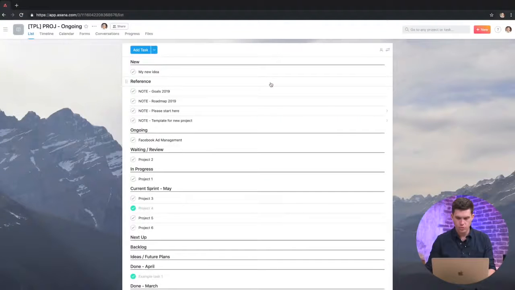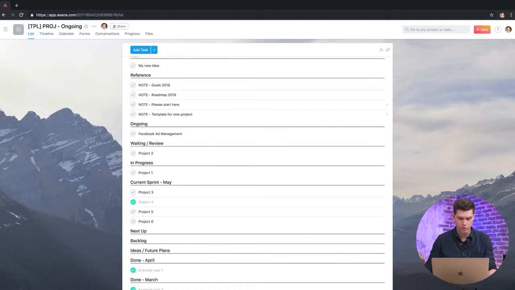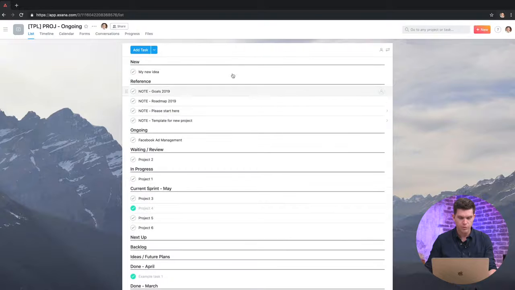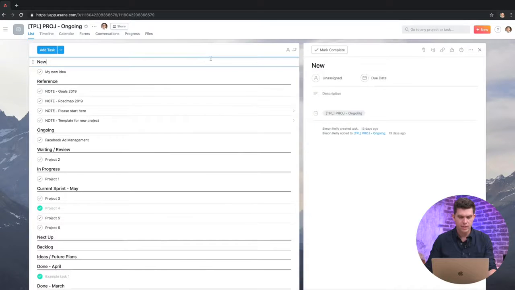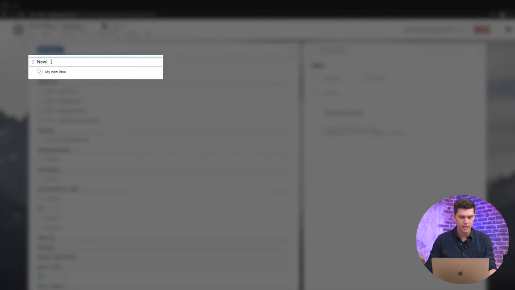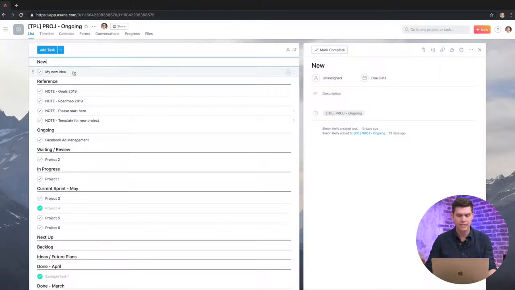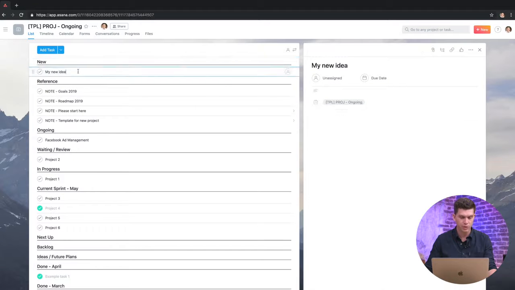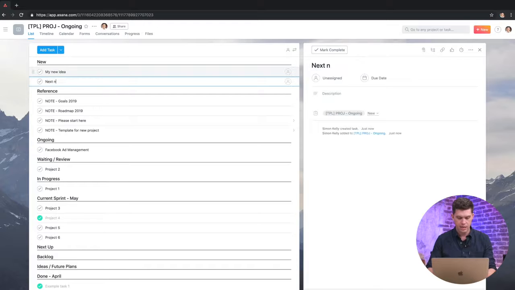All right, so what we're looking at here is the template. This is what I start with, and I duplicate this for my clients. I've added in a couple of extra things just so you can see what it looks like to have a project completed. So I'm just going to walk you through from top to bottom. I put in a heading here called New. In this New heading is where clients can park new ideas or new projects that they've got going on. They're welcome to add in a new line here, next new idea, and they can put things at the top, so we always know that that's new.